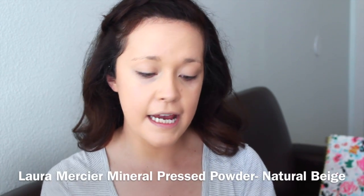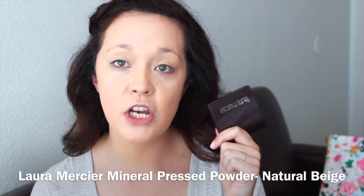Since this foundation is full coverage, I don't actually have to set it with a powder, but if you are looking for a good powder, you can use this powder. I love this powder. This is the Mercier Mineral Press Powder, and I'm in the shade Natural Beige. So if I wasn't going to use this, or if I was to use more of a liquid foundation, I would set it with this particular one. Now, you can set your makeup right now. I'm gonna let it soak into my skin for a bit, and I am going to move on to eyes.